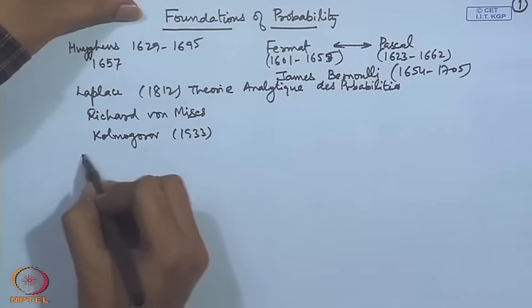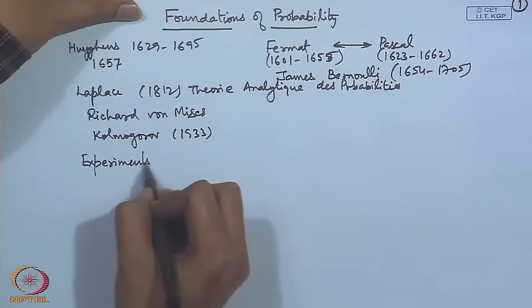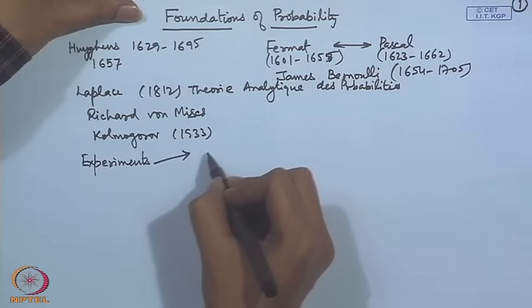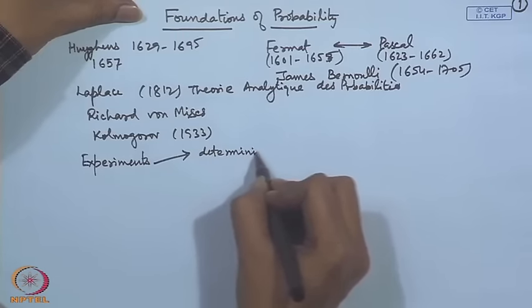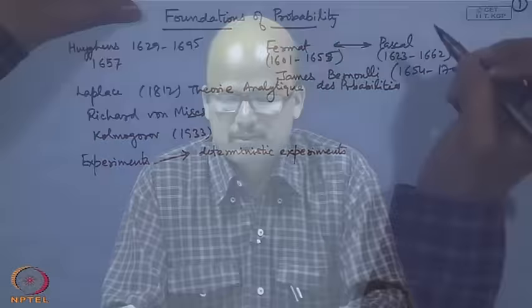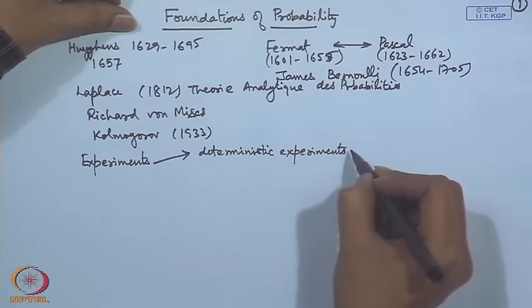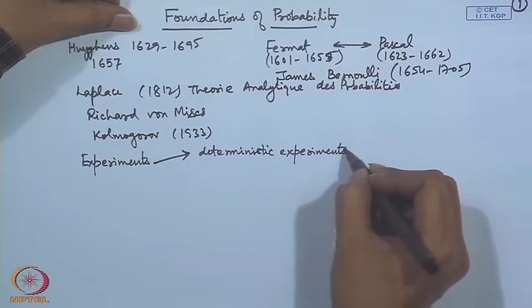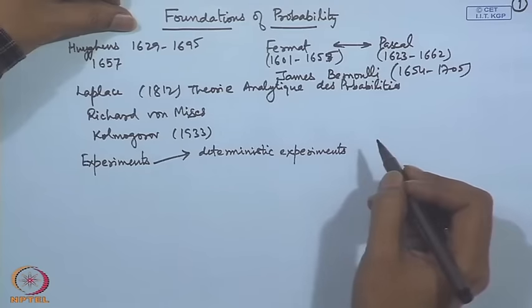So, let us consider what the basic terminology for probability is and what makes us study the subject of probability. In scientific theory, we deal with experiments. We have experiments which we can classify into two parts for the purpose of this discussion, into what is known as deterministic experiments. What are deterministic experiments? For example, I am holding this pen here and I put my pen on the paper, then the outcome is that ink flows through it and it makes a certain impression on the page. This is a deterministic experiment.